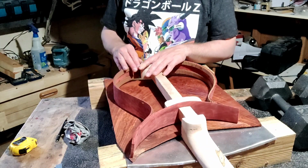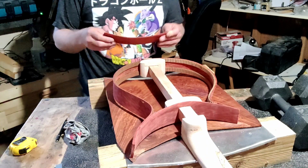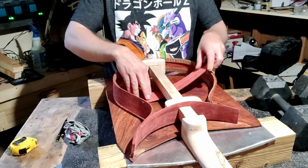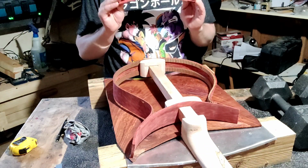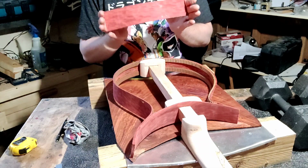So that way I can use, I think I'm just going to use some of this scrap red heart here to help with that, because I had some cutoffs from the body that are just about the right radius already. So another good reason why it's not a bad idea to keep your scraps around.